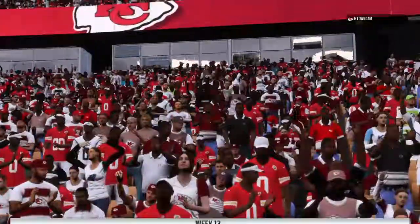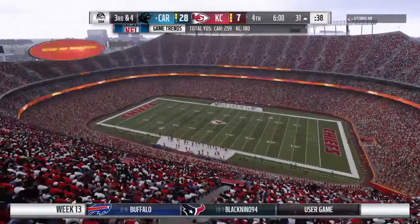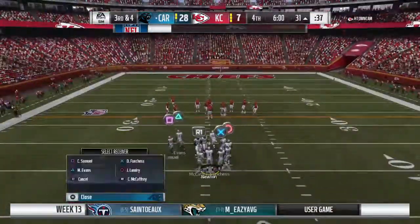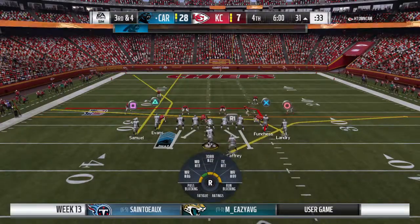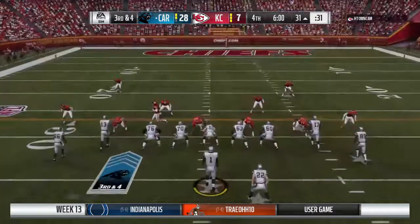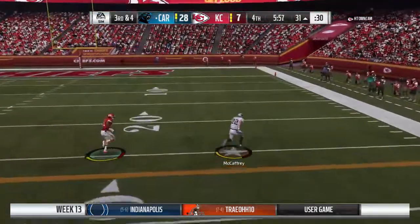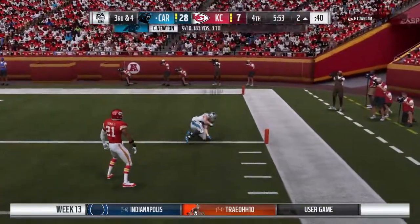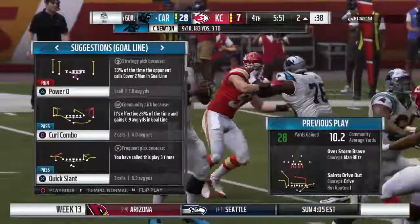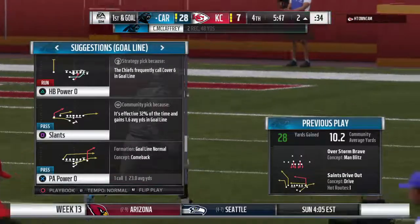We're back now in KC. A lot of folks starting to make their way to the parking lot. Their guys trail big here to begin quarter number 4. The Panthers on third down, a perfect 3 for 3 as they look to keep that streak going. This is third and 4. Newton to throw. And he finds a man. It's McCaffrey. And they are able to stop him, but he does take it all the way to the 2. They're able to convert on third down, and that sets up a first and goal.